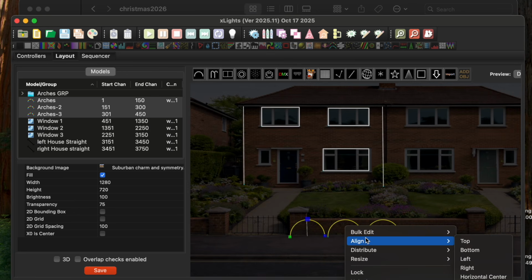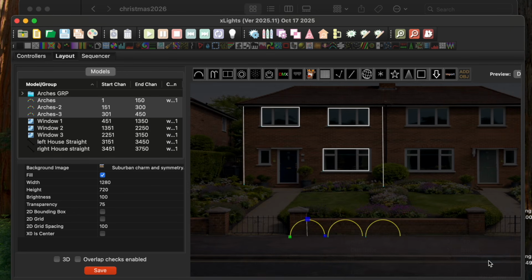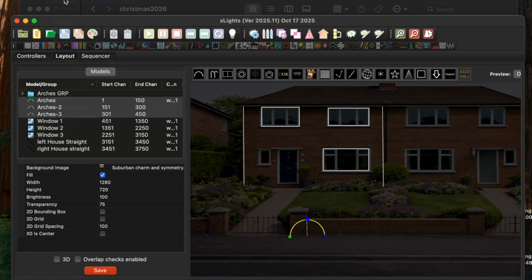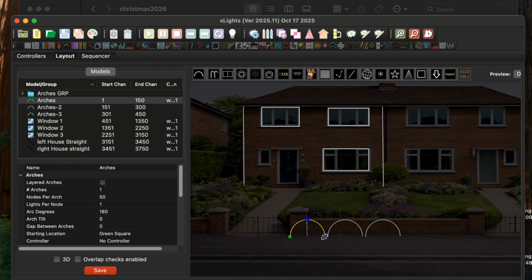And if I align left, oh, now I've lost them. Oh dear. So if I go up to the top and click on edit and undo, oh, it's brought them back again. So that's on a wonky bit, but all 3 of them are on a wonky bit. They're all the same.